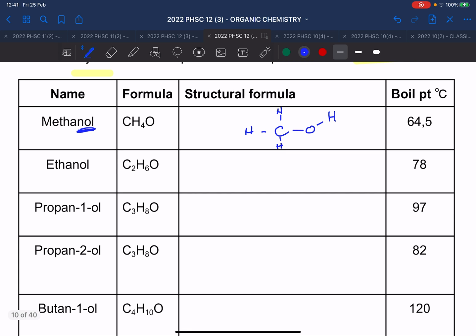Okay, ethanol. Eth means 2, so 1, 2. And the ol tells me that it's part of the alcohol homologous series, so it has a hydroxyl functional group. I'm going to be funny and draw mine on the left hand side, just to show you that it can be written there. You can draw yours on the right hand side, at the top, or at the bottom. It doesn't matter.